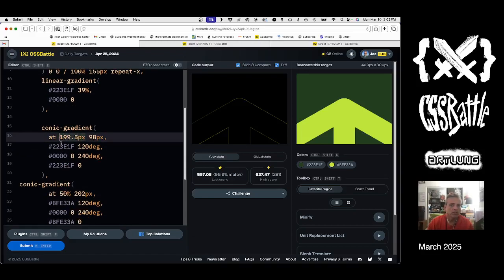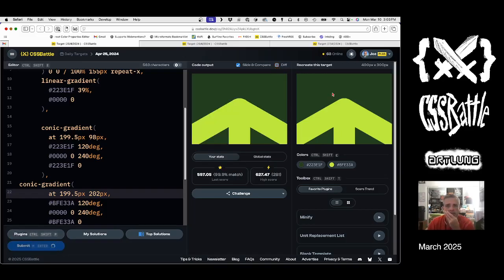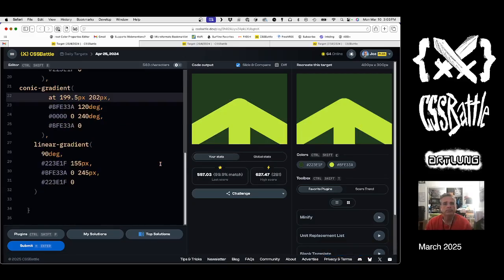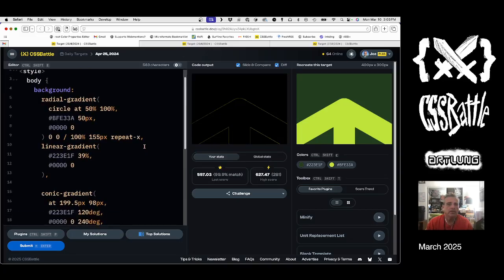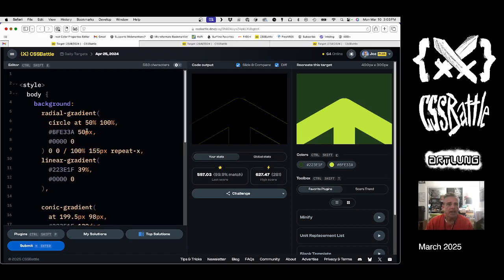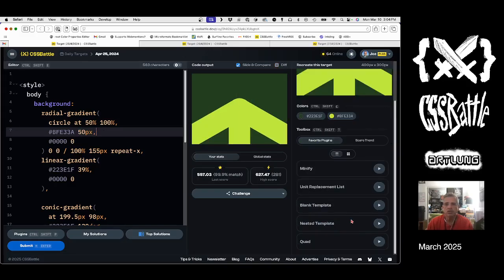I'm adjusting the center of the conic gradients because I think it might help a little, and it does seem to make a visual change. That makes it a really bad solution in a lot of ways. It's close, but I don't think we can get there with that. But the fact that this 50 pixel radius seems to be a pretty good fitting curve, let's go with that. So we're going to do a 50 pixel border radius on an object.